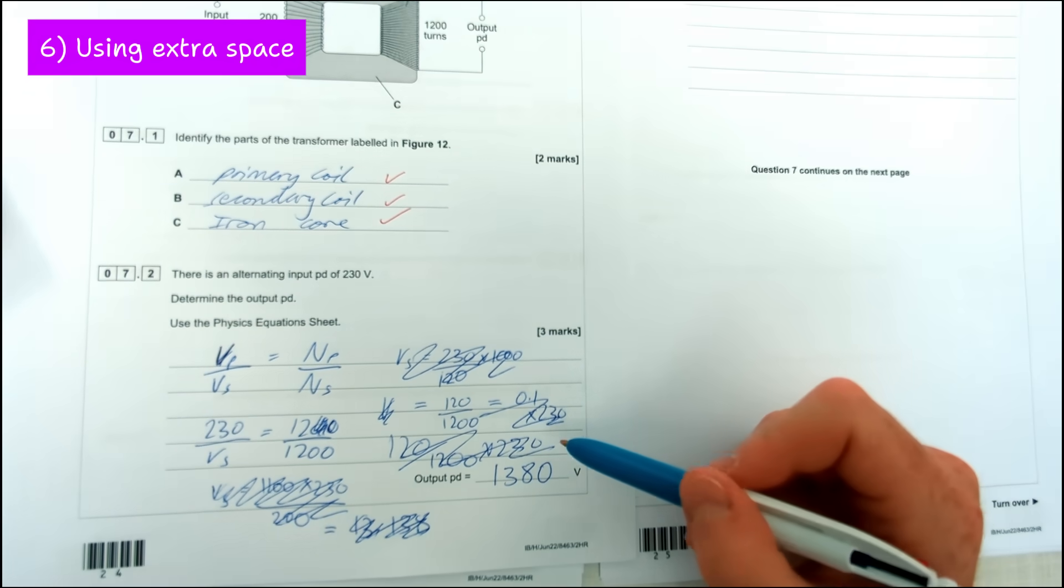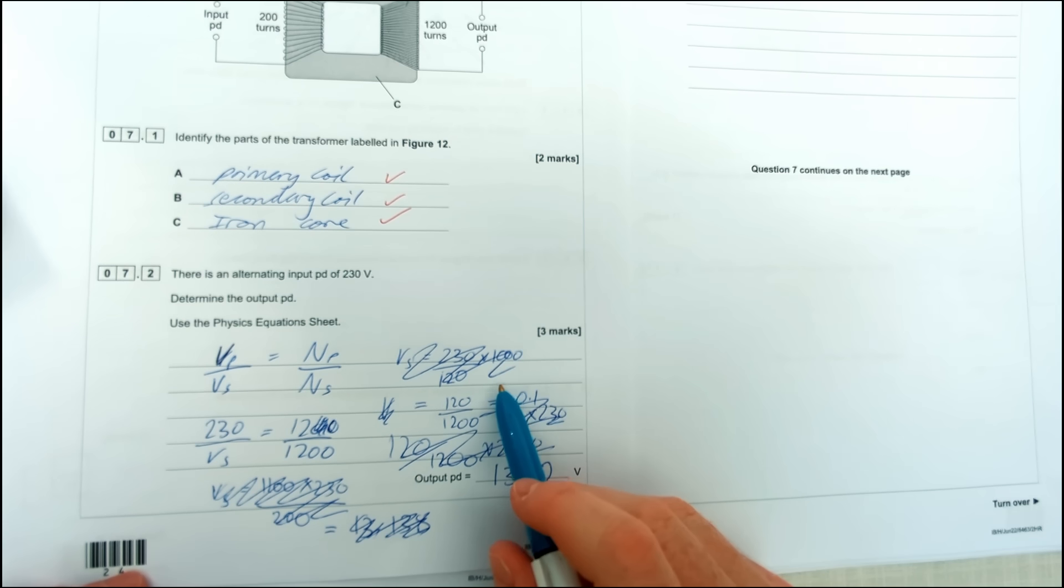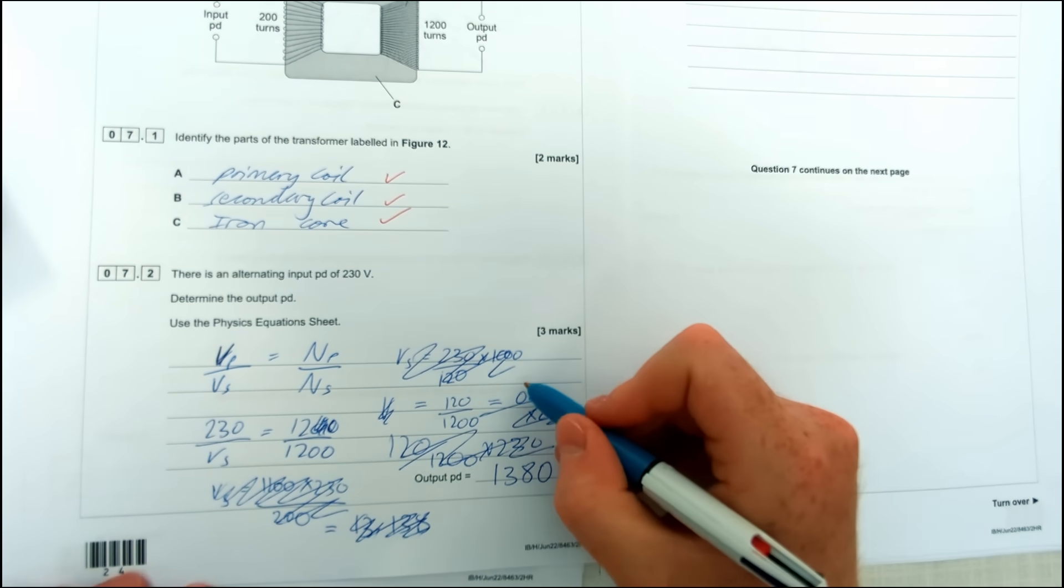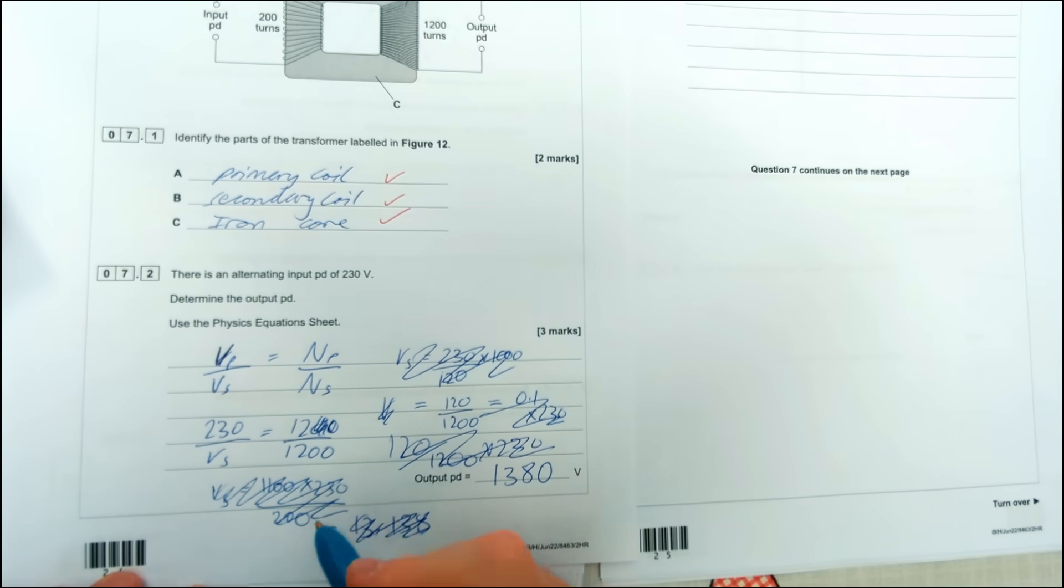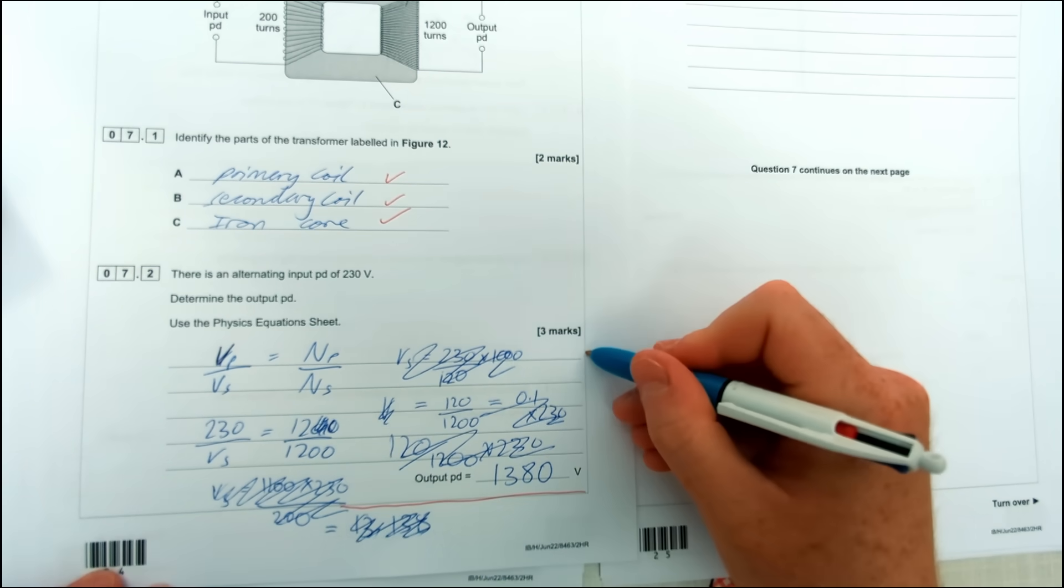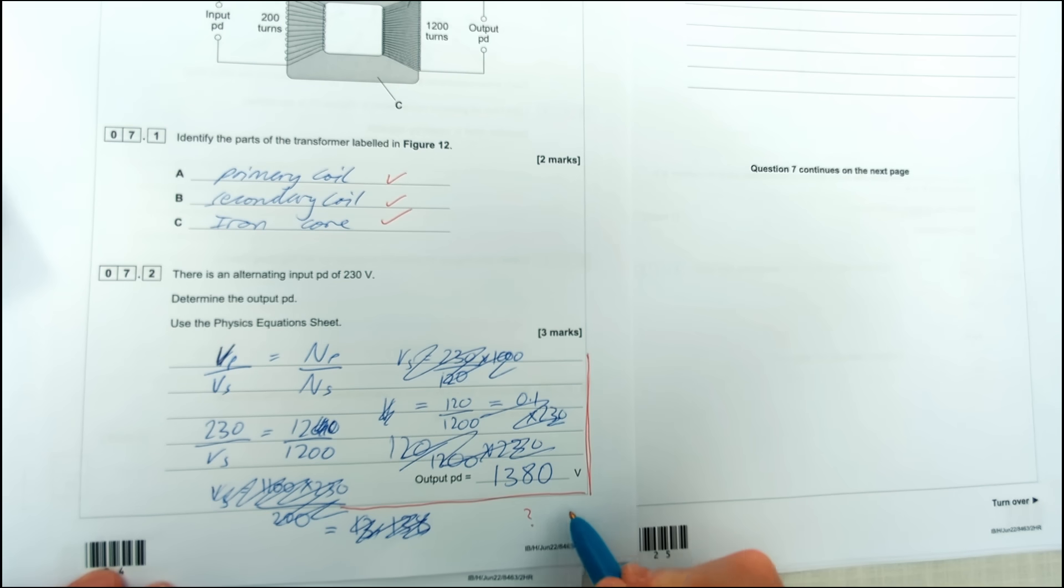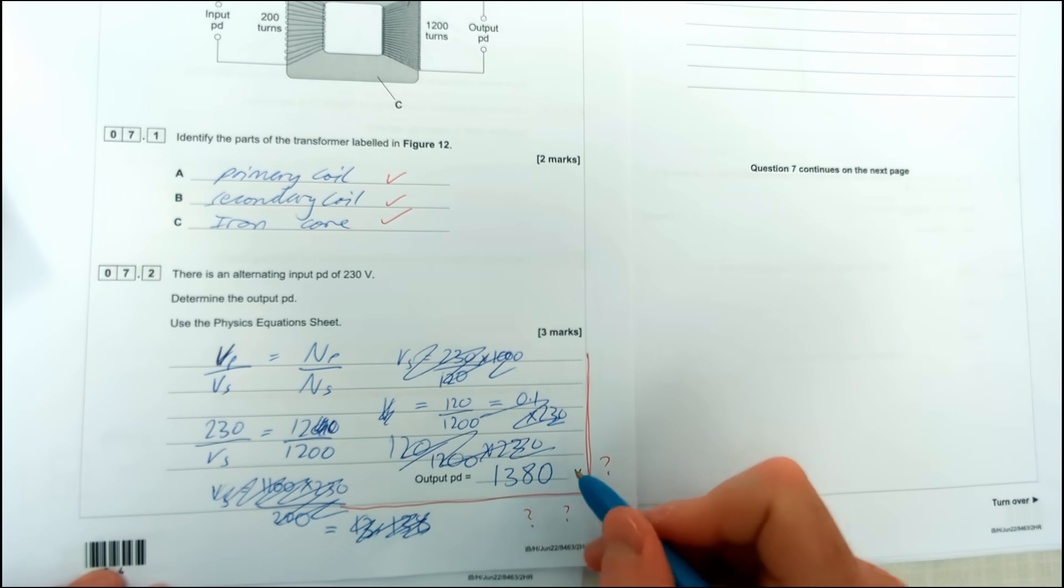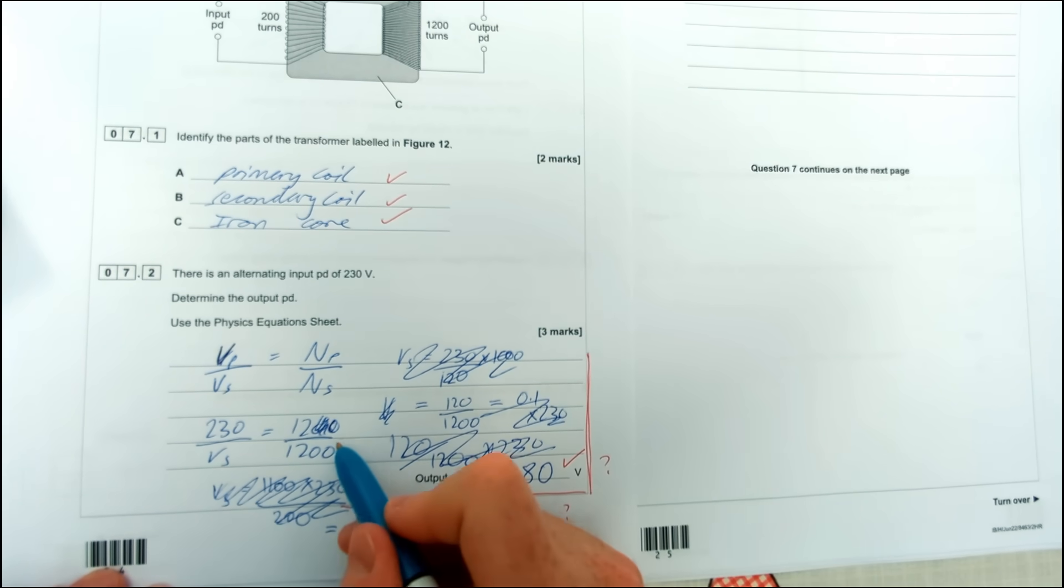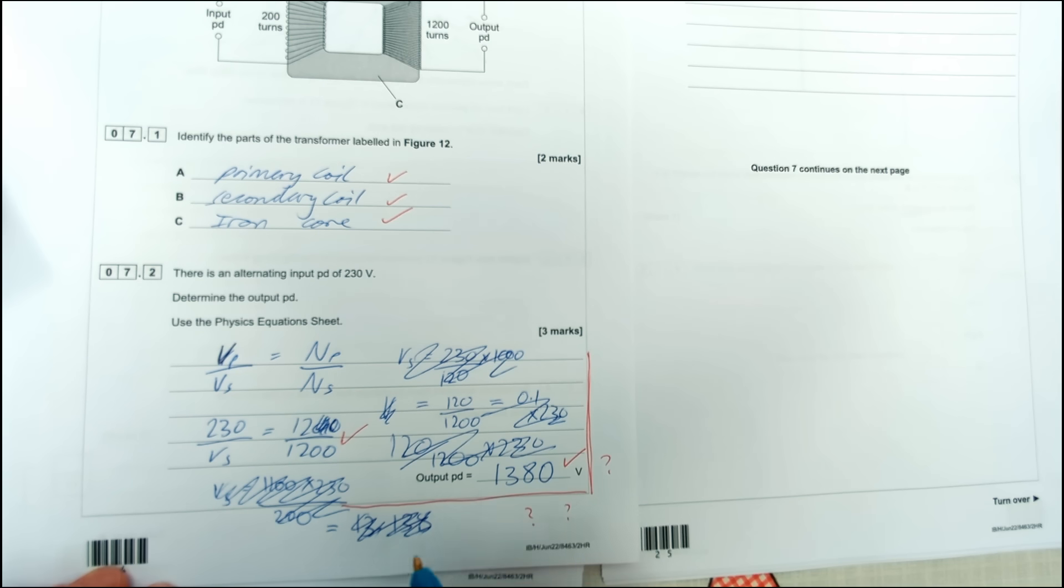This transformers question, the person has actually got the right answer correct, however just a lesson for when you get to questions that you're running out of space for. Number one, you shouldn't write outside this line here, it does mention you should keep everything within those lines because the photocopying is unlikely to include this. Also if you are rushing and trying to squeeze stuff in a certain space, this person's got his answer right but they haven't got enough valid workings. So if they get this final answer wrong, they're unlikely to get all the working marks because they haven't got enough valid workings the marker can cross through.